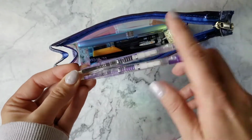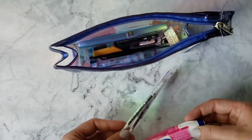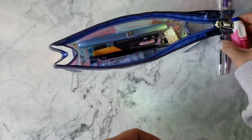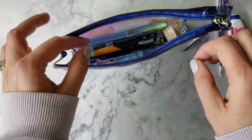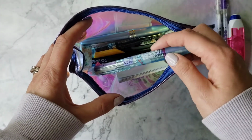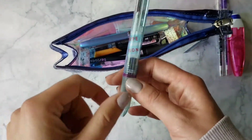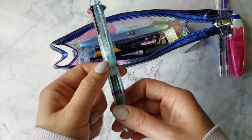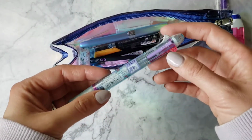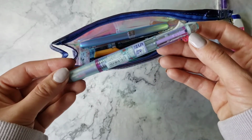I bought these from the Tokyo Pen Shop, and that's where I bought this one too. I do really try to support small businesses over the big boys. I say that knowing that I'm putting Amazon links down below, but that's also because not everybody has the accessibility. So Amazon is basically everywhere.